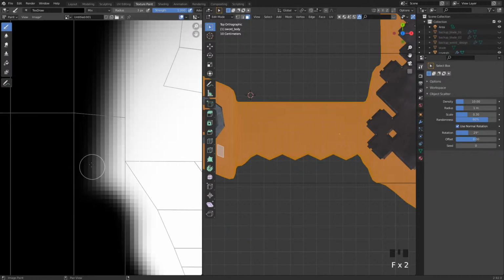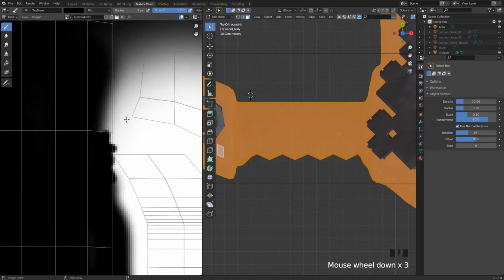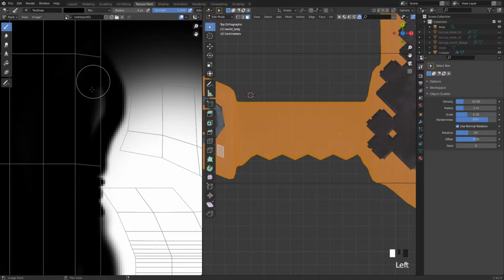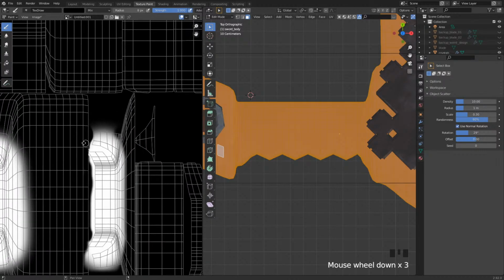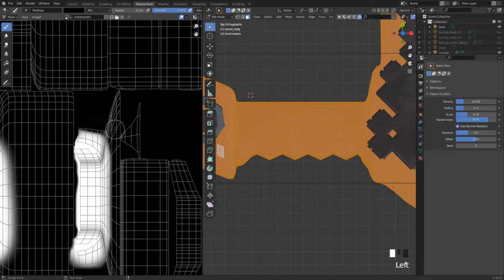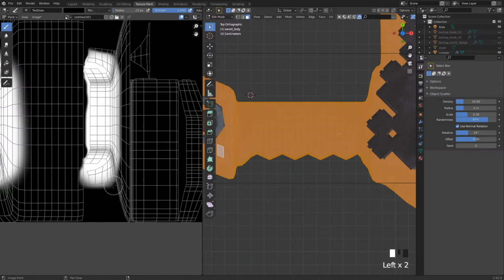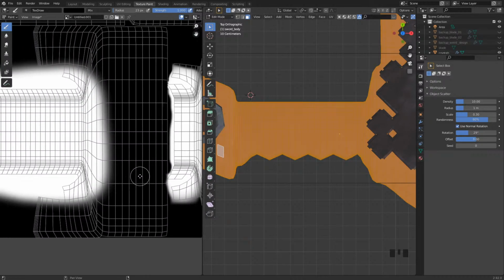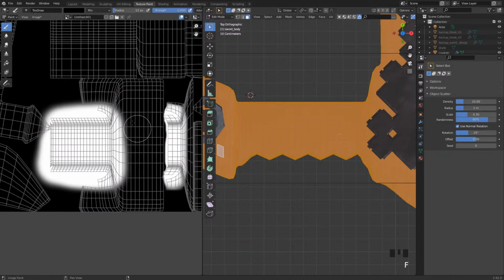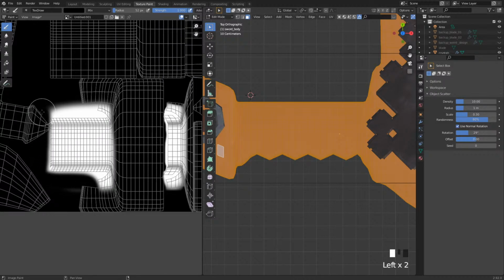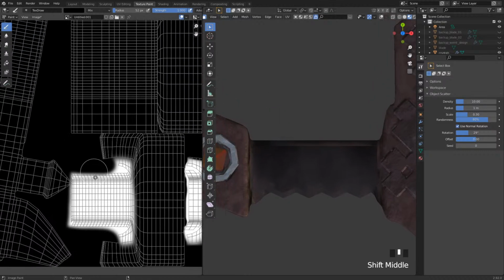Okay, that is menial. Yeah, okay. This. This. This. Disable overlays, please. Thank you.